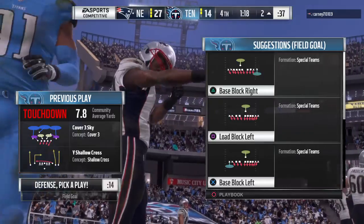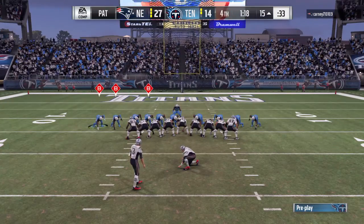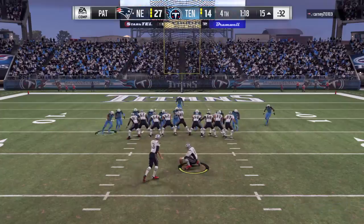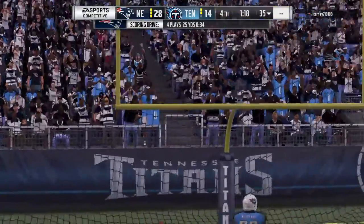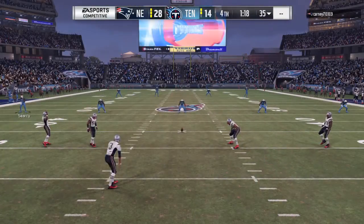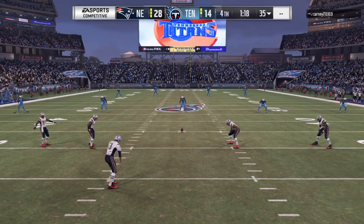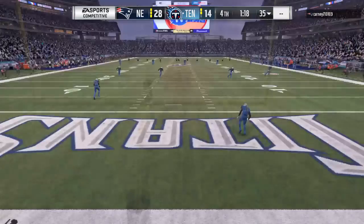Well, it'd be real easy to say that they are firmly in control right now, but I'm looking at your face and I'm thinking I've got to be careful with that. Well, it's a two-score game. You're inside of 2 minutes. I think you can breathe relatively easily now. Yeah, you can, but still, you got to stay vigilant. Can't give up anything cheap and easy. That could put you in some jeopardy. Gostkowski now out to kick it away.